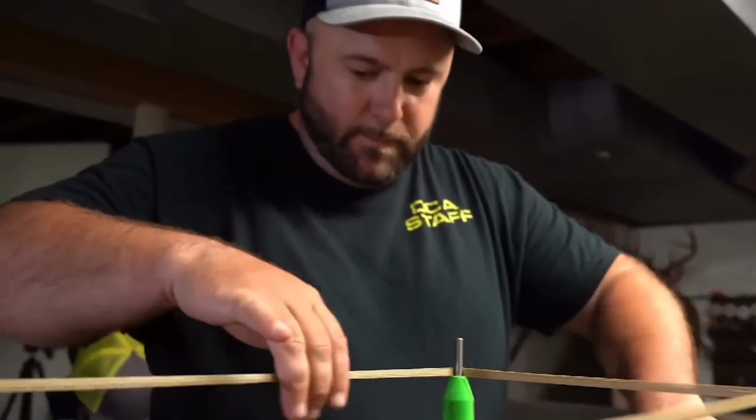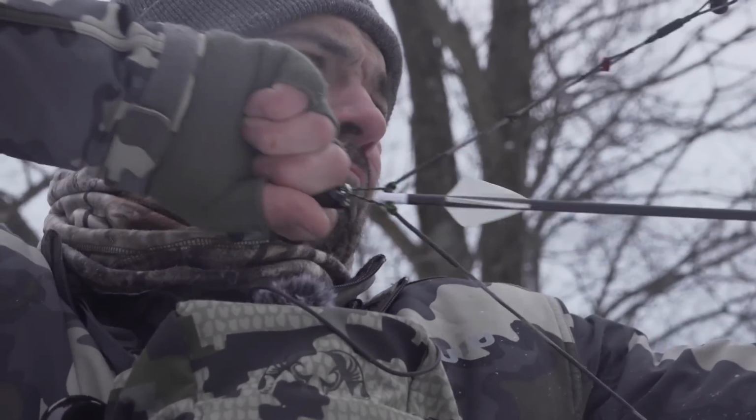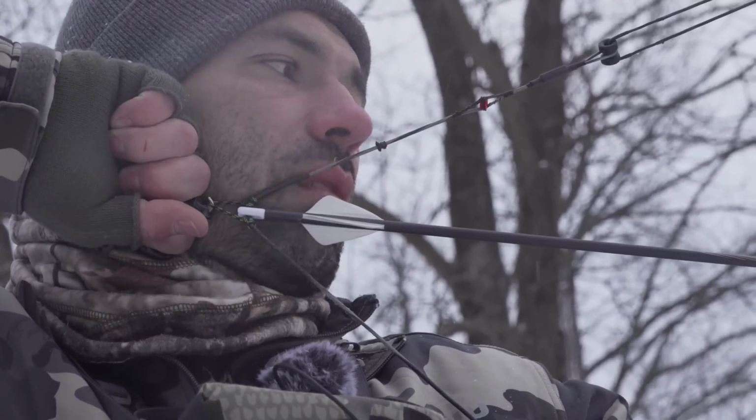And the first reason why I change the strings, if you notice on these, what are they missing on the ends here? The end loops aren't served. Right. So there are no servings on these end loops. Now, does this mean that this is going to snap, break, cause your bow to blow up? Absolutely not. But that extra layer of protection is so important, especially hunting in the elements that we hunt in.